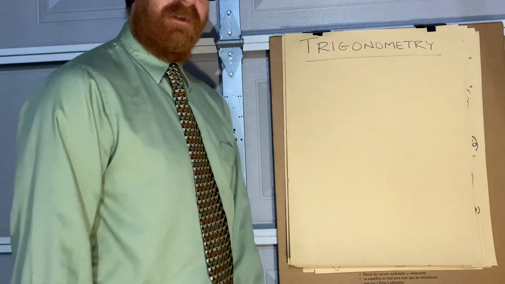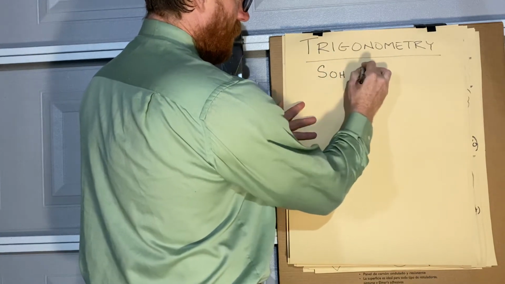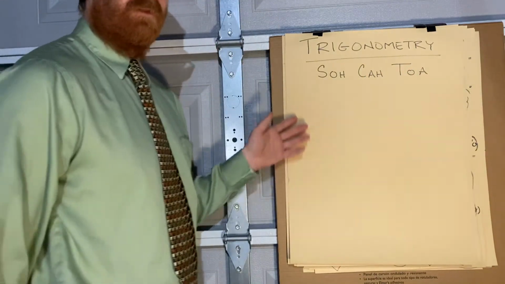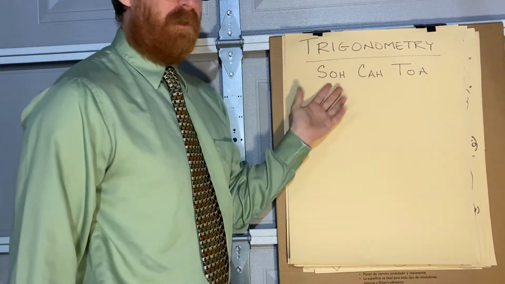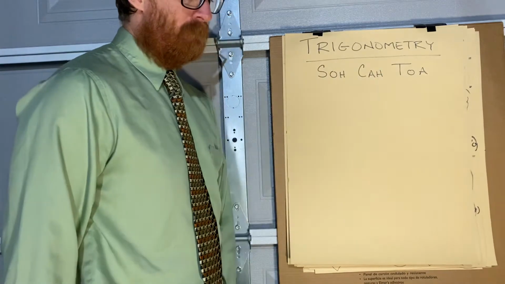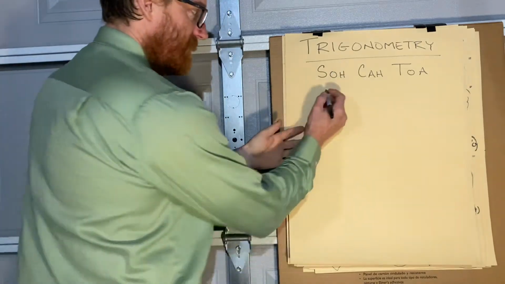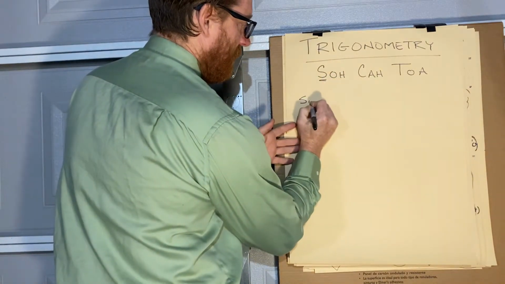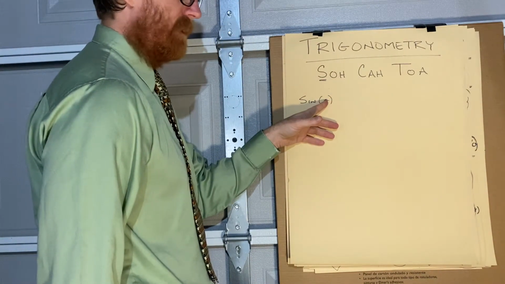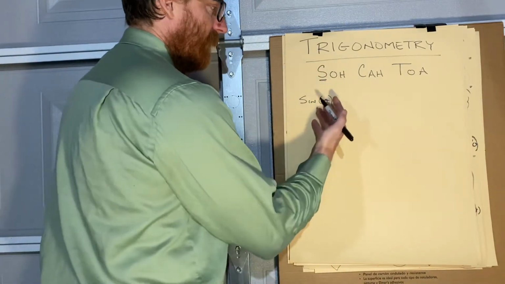Anytime you're going to do a trigonometry problem, you should be putting on the paper SOHCAHTOA. A lot of people want to say it differently, but that gets you mixed up with the O and the A here. It's an acronym to help us create the sine function. This S stands for sine of an angle measure, and we'll say theta, a Greek letter representing an unknown variable for an angle measure.